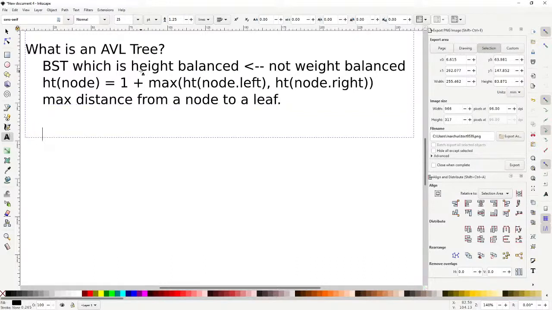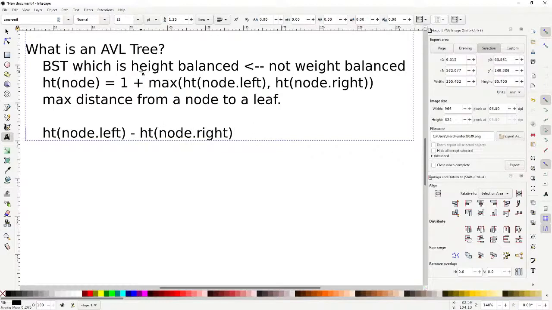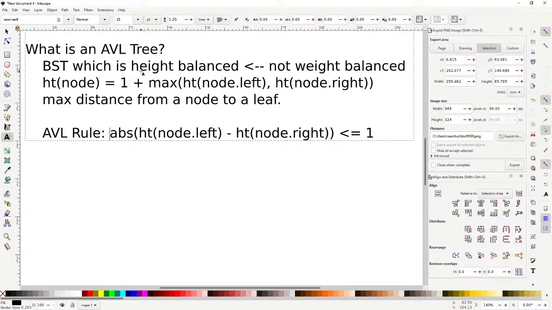An AVL tree is balanced because we require that the height of node dot left minus the height of node dot right, and this is kind of pseudo-code-ish, the absolute value of that has to be less than or equal to 1. So that's the AVL rule. Notice that this is all talking about heights.